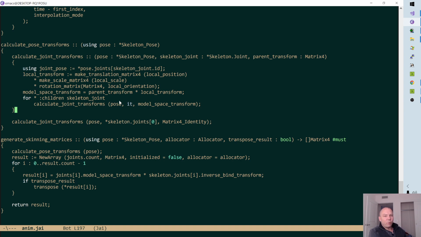And then you just do a for loop from 0 to the end. And you say, okay, what's my parent index? Get that transform. I know it's already been computed because I'm at a later index. So get that one, and then compute my local transform and multiply that together and set it in my thing. And it's a single loop. It's not a tree traversal. And you don't need to save this children data.